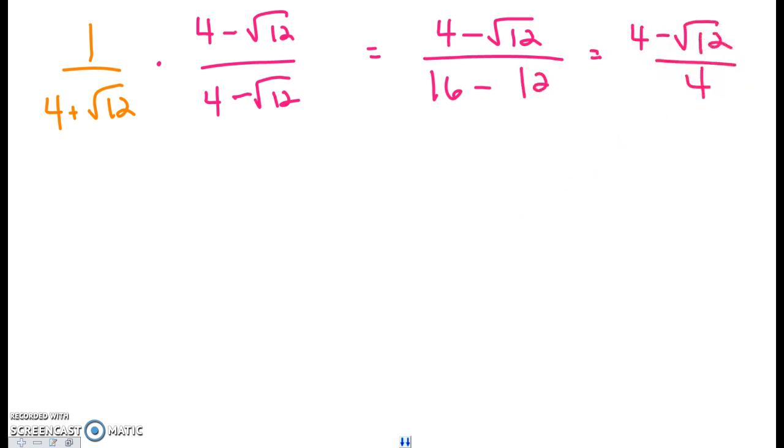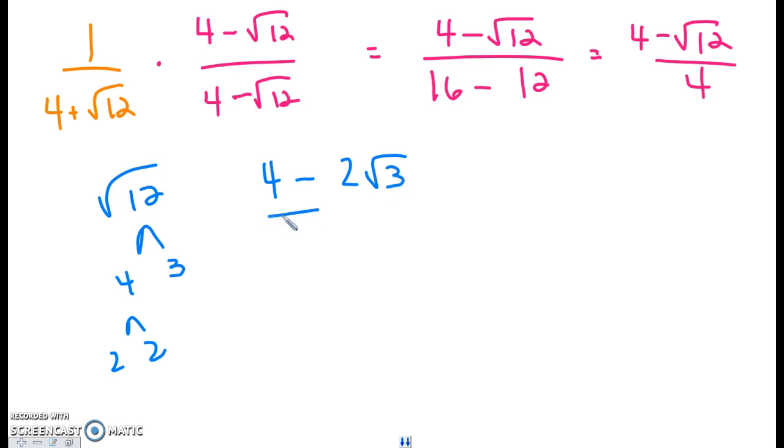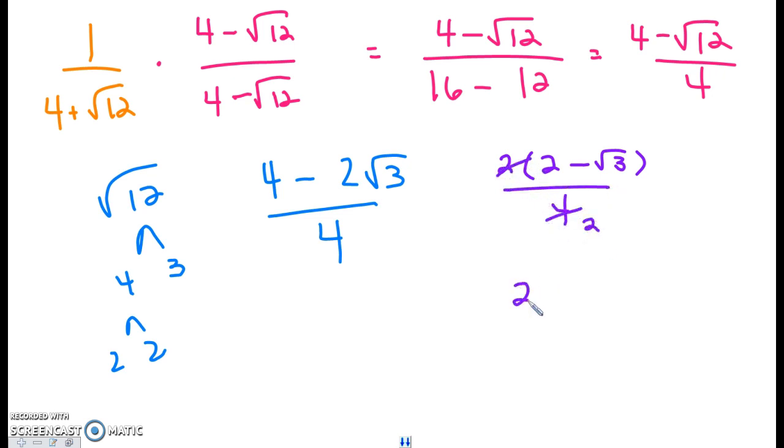If you didn't see this when you were working the problem, radical 12 can be simplified because it's 4 times 3, which is 2 and 2. So I could have 4 minus 2 radical 3 over 4. Well, then if we remember back to when we did quadratic formula, I see something on top where I can factor a 2 out. So I have 2 times 2 minus radical 3 over 4. This 2 cancels, that becomes a 2, and my final answer would be 2 minus radical 3 over 2.